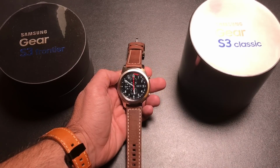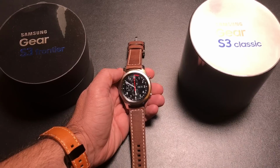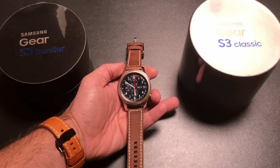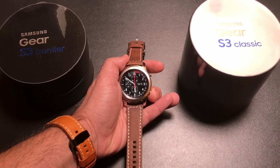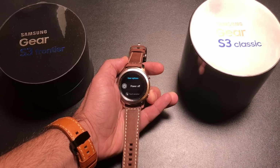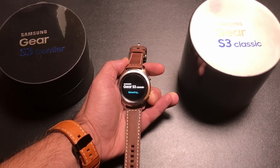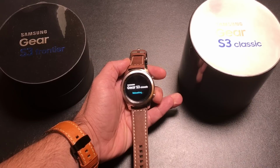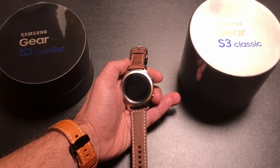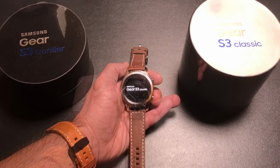So the first tip I wanted to share with you is what do you do in the event that your Classic or Frontier becomes unresponsive? It's just not working. So what you're going to do is press and hold the home button, which is also your power button, for over 11 seconds. And what will happen is the watch will reboot. If this was the Frontier, which was a phone and watch combo, it will reboot. If it is the Classic, it will reboot. So this is how you get out of a frozen state if that ever happens to you.